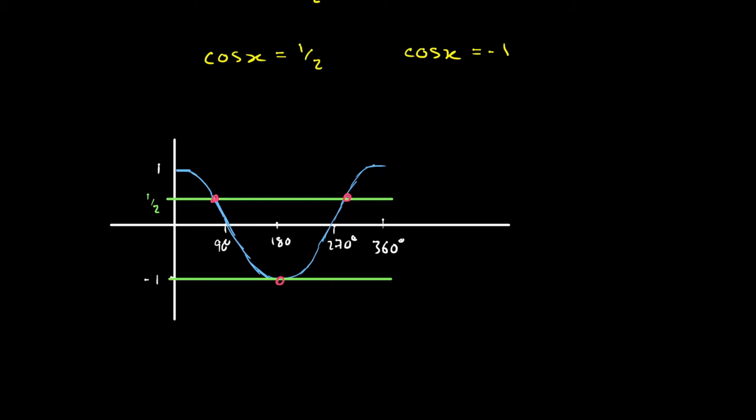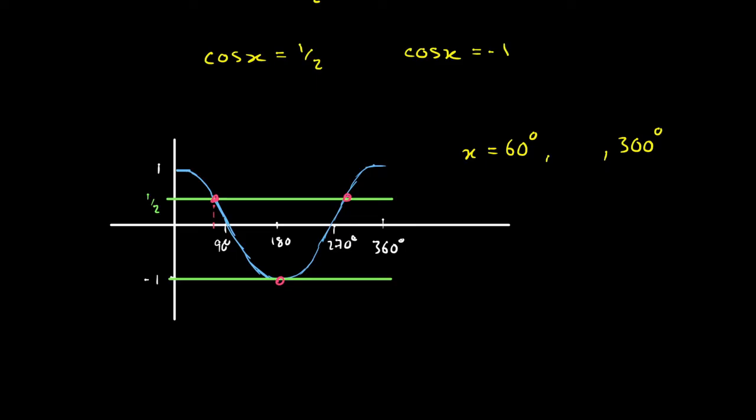Well, if we put that into a calculator, if we do cos inverse of a half, what we should get is 60 degrees. So we get x is equal to 60 degrees there. And hopefully by using the property of symmetry, we should be able to identify that this point will be 360 minus 60. So in other words, it will be 300 degrees.